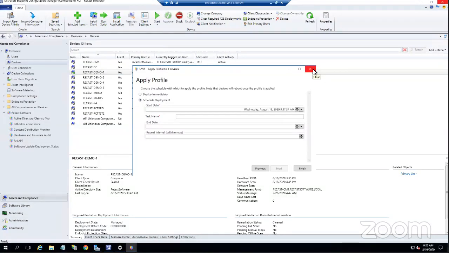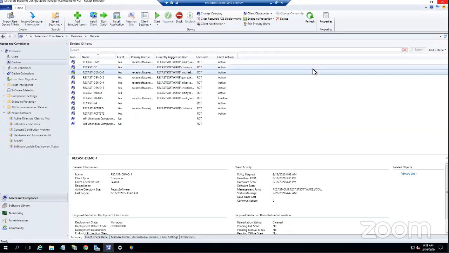The really cool thing about Unified Write Filter is that your config manager clients are Unified Write Filter aware, which means that your deployments to Unified Write Filter enabled devices are going to behave in a more sane way than some of the other third-party lockdown platforms that are available.